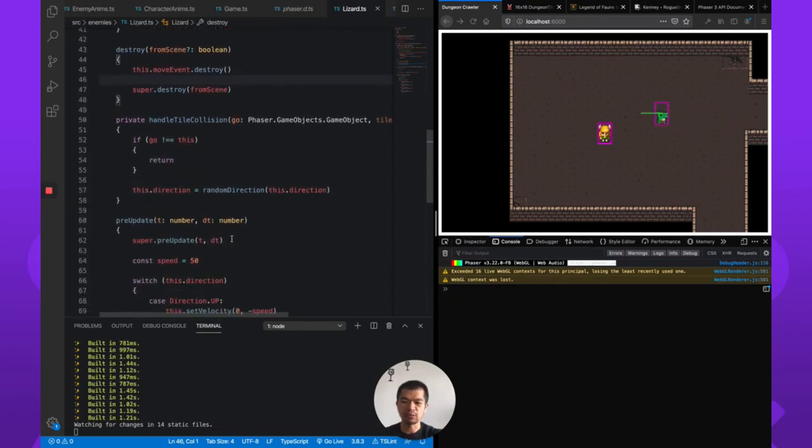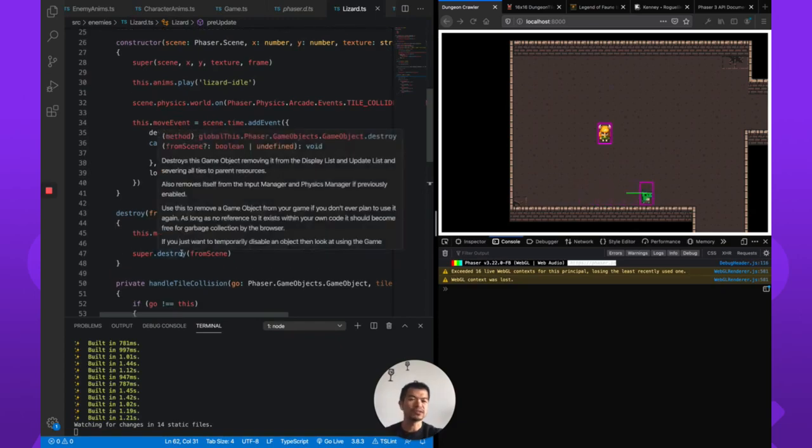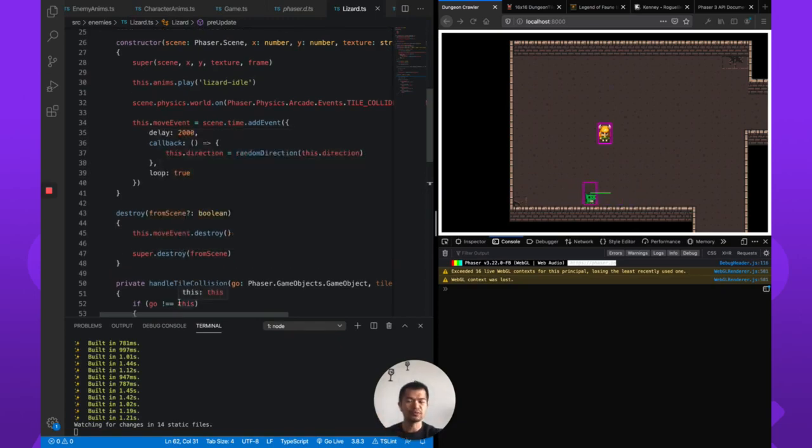Versus here, we have the parent do its update, and then we do our update. It's just a better practice in case the parent destroys something that we actually need to clean up. So it's sort of an inverse on destroy. So you do your thing first, then you let the parent handle it. Okay, so that's destroy. We've got it cleaned up. This is now 30 minutes. I think we are good here. In the next video, we're going to add collision between our character and our enemy and add some health to the character so that you can actually die.